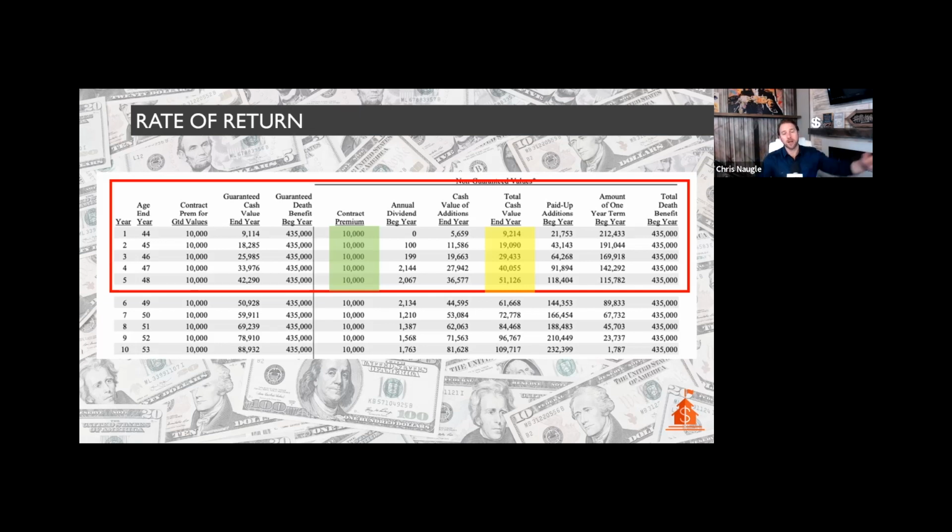So remember, I've got 6 of these banking policies. And some people, when I tell them I have 6 of them, they're like, why wouldn't you just have one? That doesn't make sense. You have 6. Makes all the sense in the world. If I start a plan at 10 grand and I want to put 20 grand in it next year, I can't. I got to start the next one. So this plan is for 10 grand.